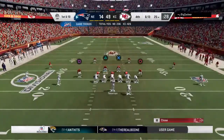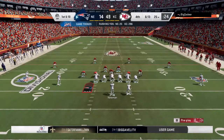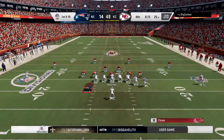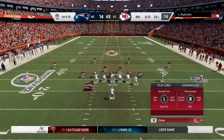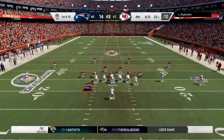The Pats at the line, ready to go. And they're hoping to redo their efforts in the last drive when they got into the end zone. And just think of what it's like now on the sideline, because when you score a touchdown, you have to go over and look at the tablet and see what you did on the last drive. When you scored points, it's a whole lot better view than when you're trying to figure out how to fix things.